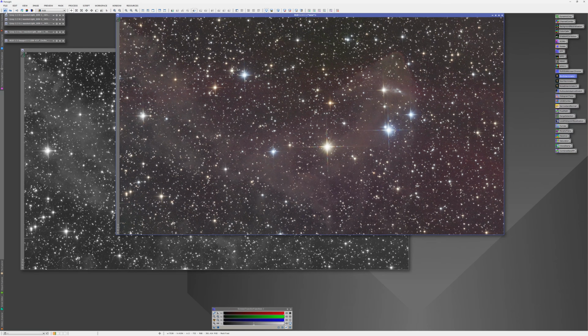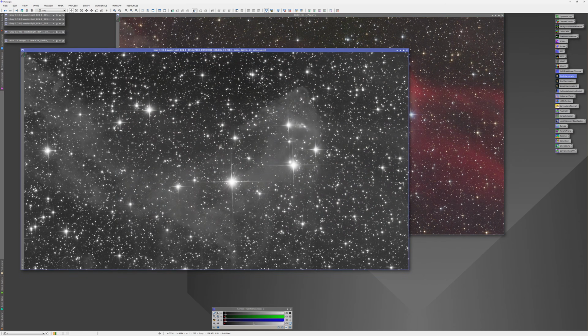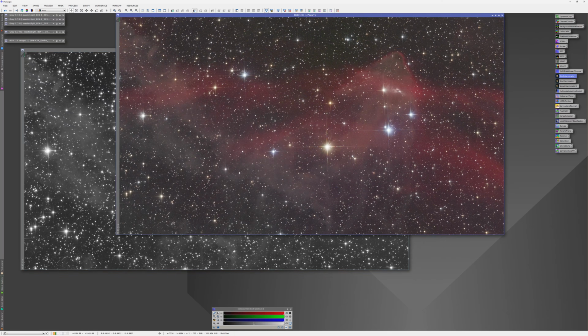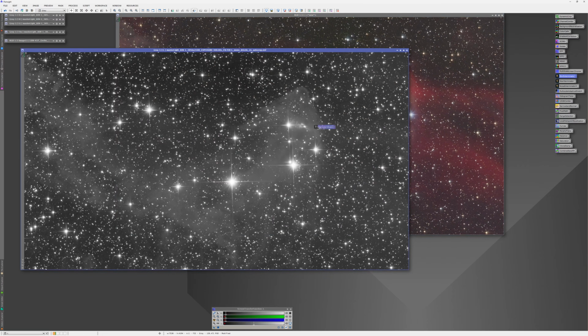So I'm going to undo. Actually, no. That is in the RGB image. So yeah, I can see it down here. Maybe that's natural. Maybe that's supposed to be like that. I think we'll leave it, and we'll have a little bit of different color in there. Maybe the red from the HA is combining with this dust to create a sort of purple. Or maybe I need more RGB data. Either way, let's blur exterminate the luminance.